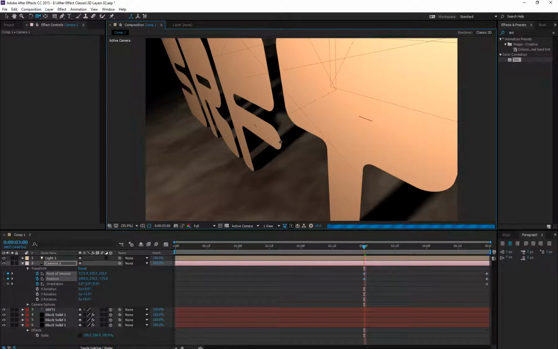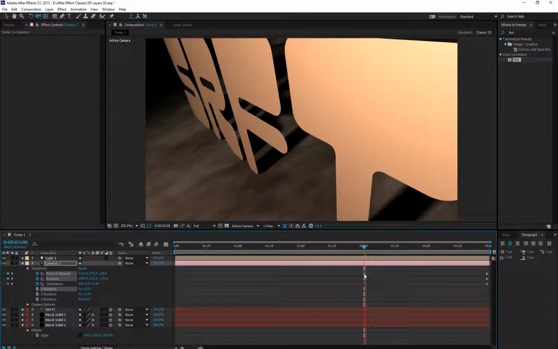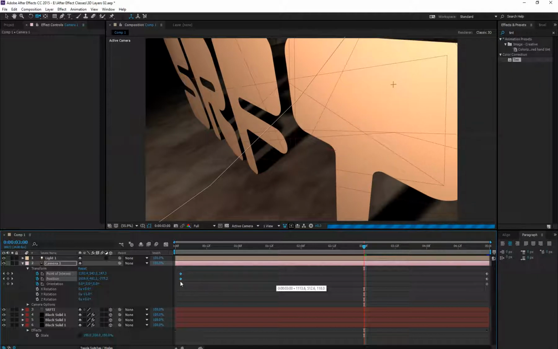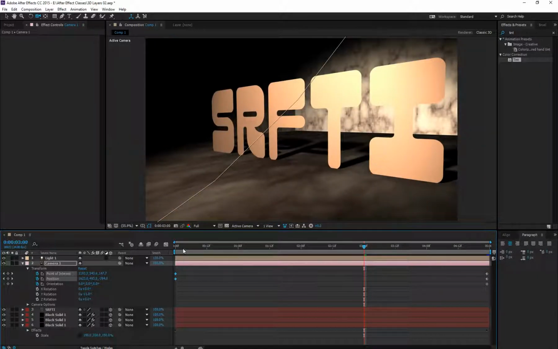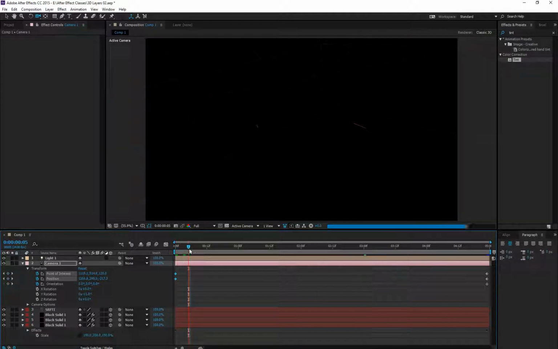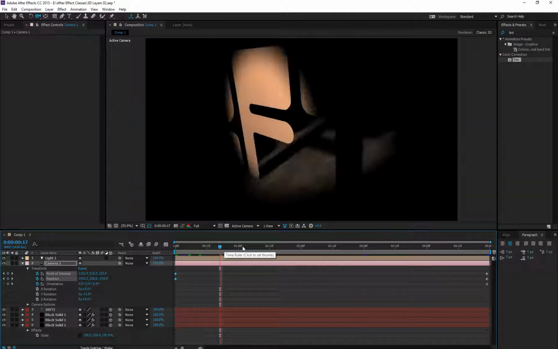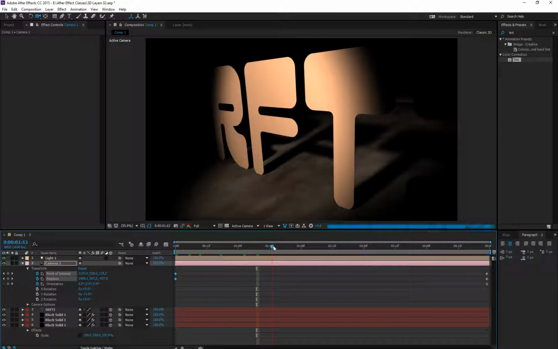So this should be the first position. Now I can actually change the keyframe to the start position, and let's see. So it's going to look like this.